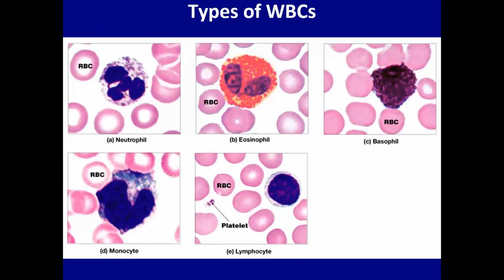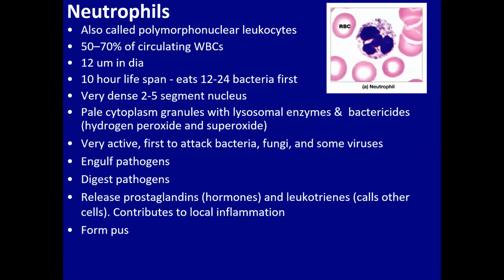Let's look more specifically at the different types of white blood cells. The first white blood cell we're going to look at is a neutrophil. Neutrophils uncommonly are called polymorphonuclear leukocytes. So let's look at the nucleus of that cell. You can see it in dark purple. You can see the large neutrophil surrounded by red blood cells. The nucleus of the neutrophil has many bodies, polymorph, that make up the nucleus.